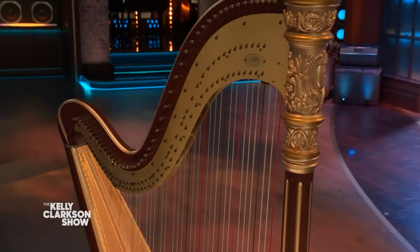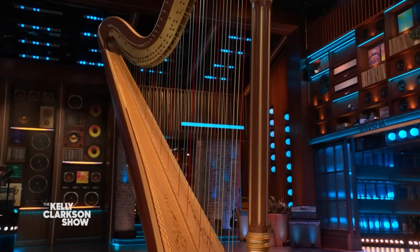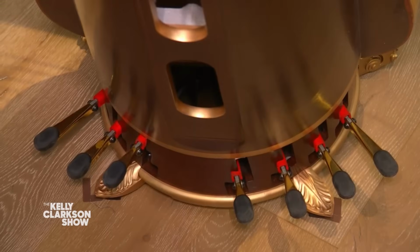Wow, congratulations. It's so cool. So, Dr. Betzer, what makes the harp so difficult to teach? It looks hard. Yeah, so as you can see from the harp here, the harp actually has 7 pedals on the back to make it a fully chromatic instrument. I didn't even know there were pedals. I feel like a moron saying that. If you play it well, people don't notice. But there's a pedal for every note.